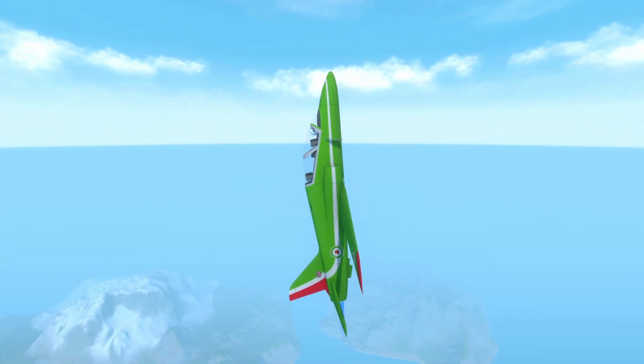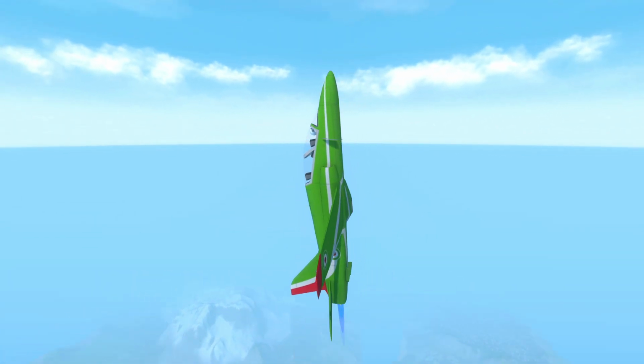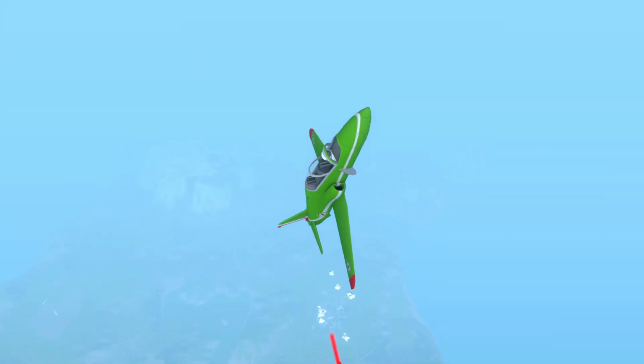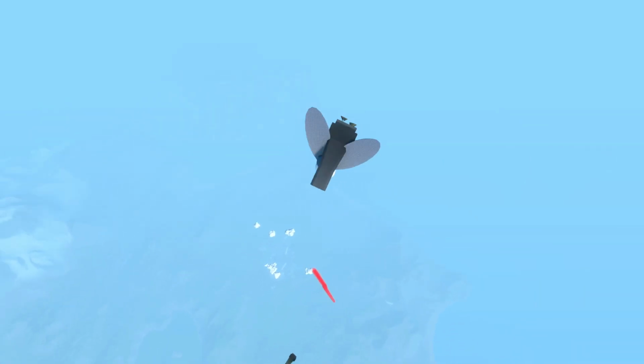So, what's the eject button? B? A? What button is it? Okay, I turned on the ink. Oh, that's it. I guess it's just Y.